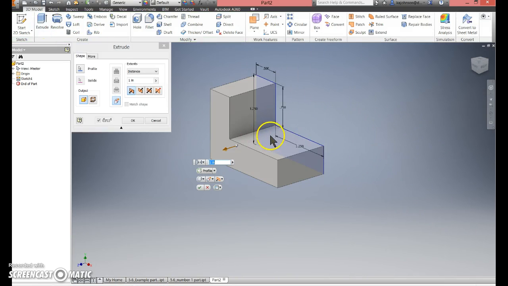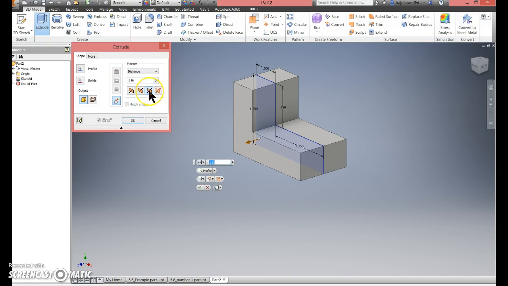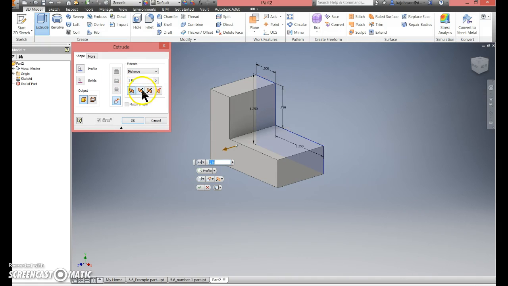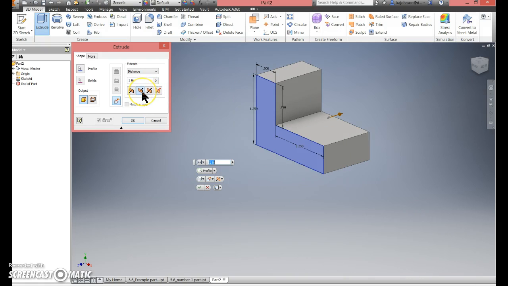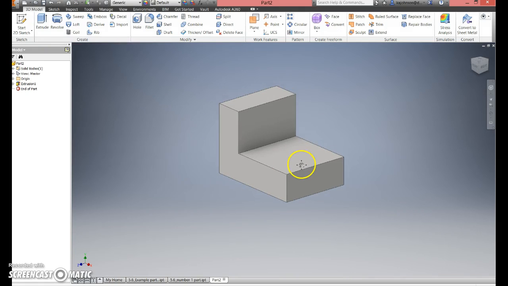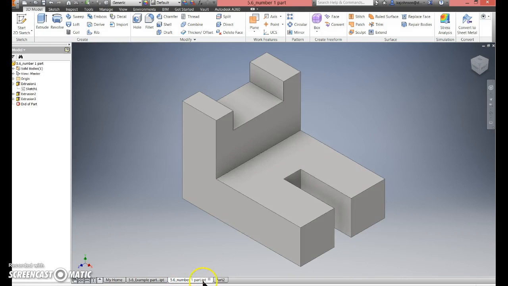And now I'm going to extrude this out. Something you haven't maybe noticed in your extrude is that you can extrude different directions. So you can extrude just coming out, going backwards, or coming from the middle and splitting the direction both ways. I'm going to extrude back just because that's kind of how I see the part in my mind. And again, any way is correct, it doesn't matter. So the depth of this part is 1.25. Hit OK. Alright, so I have my basic L shape. Now what I'm going to do is subtract out those two voids.